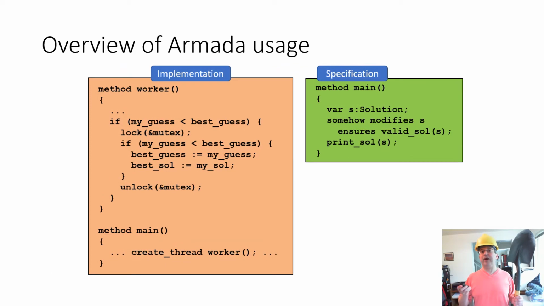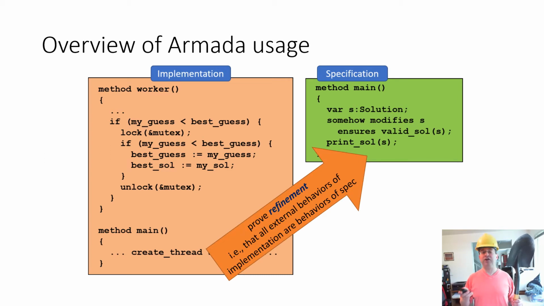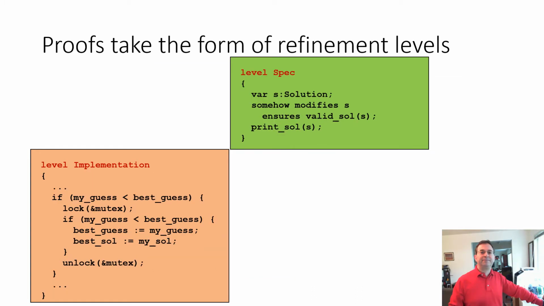So once you have the implementation and the specification, the final goal is to prove refinement between them. That is, to prove that all behaviors of the implementation, as seen by the external world, are also behaviors of the specification, and thus can be considered correct. Proving refinement from the implementation to the specification is a pretty big leap to make, especially given that we're giving developers the flexibility to write the implementation however they like.